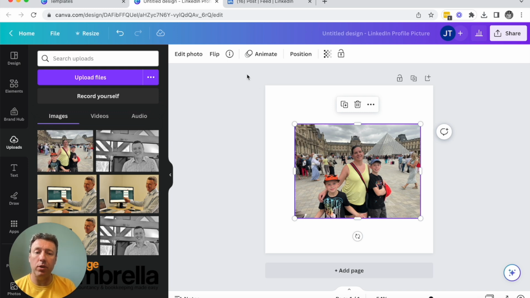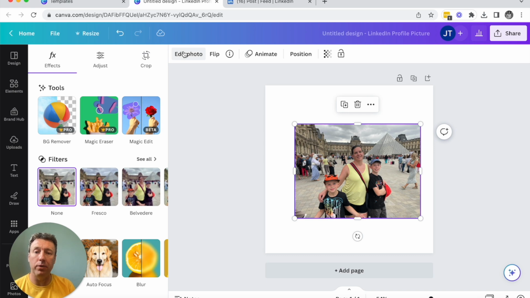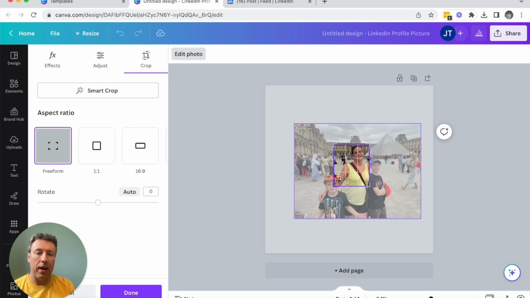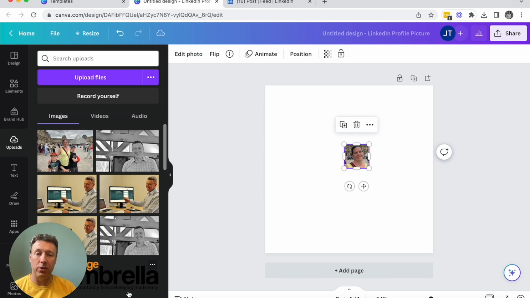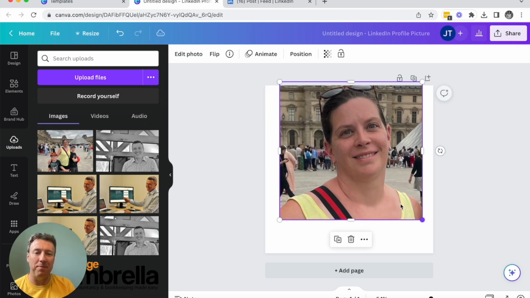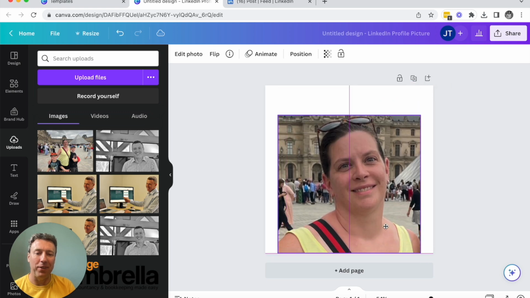So the first thing I'm going to do is just crop out what I don't want. So click the edit photo button, and I'm just going to click the crop button there, and then I'm just going to pull it down. I'm hoping actually to get a much better image of Sue to help her with this as well. So once I'm done, I just press the done button and I've got the image of Sue. Then we can make her nice and big. I don't think she's terribly keen on this photo.